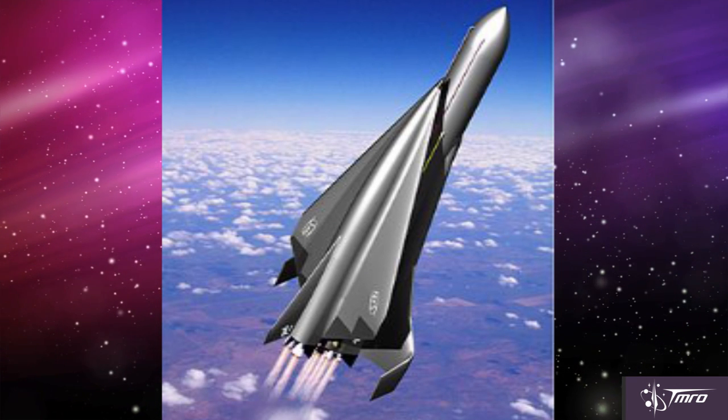Germany hasn't given up on the idea, however, and the German Aerospace Center is currently investigating ideas for a suborbital passenger transport that's rocket-powered, calling this the Space Liner. Many other nations and private companies have looked at developing a similar design as well. Someone who may have worked on Sanger's original Silbervogel, or at least was aware of it, was Walter Dornberger. He was one of the leaders in charge of the original V-2 and V-1 rocket programs in Germany and was brought to America under Operation Paperclip. He was very influential in bringing about the X-15 and X-20 Dyna-Soar programs, which I'll cover in the next space pod.